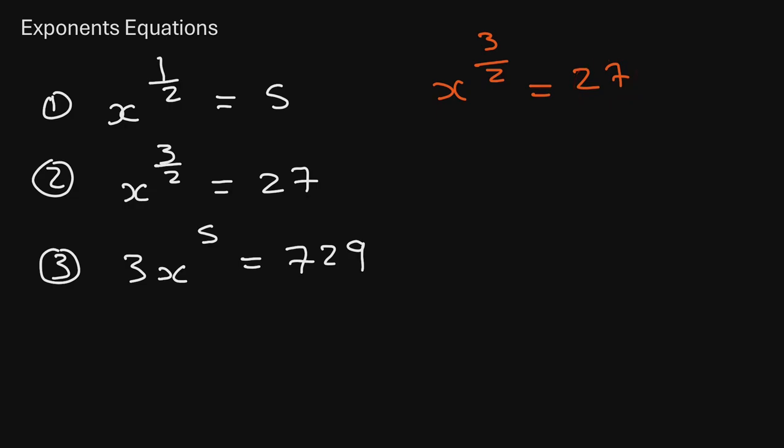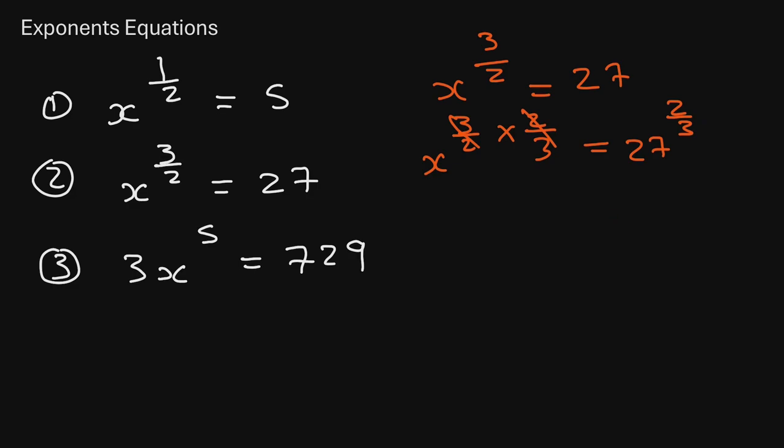So what we have is x to the power of 3 over 2. The reciprocal will be what? It will be 2 over 3. We just multiply that out so that it can cancel out. But what you do on this side, you do on the other side. So we have 27 all to the power of 2 over 3. Now this will cancel out and then you just have x. You can just put this on your calculator. There's no need to try and simplify unless they say without the use of a calculator. So the answer here will just be 9 if you put that in your calculator.